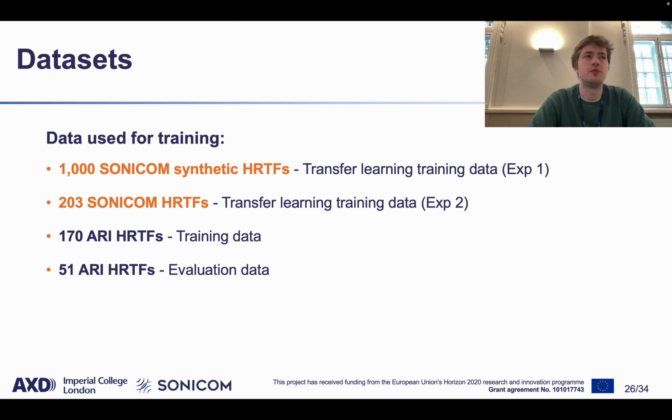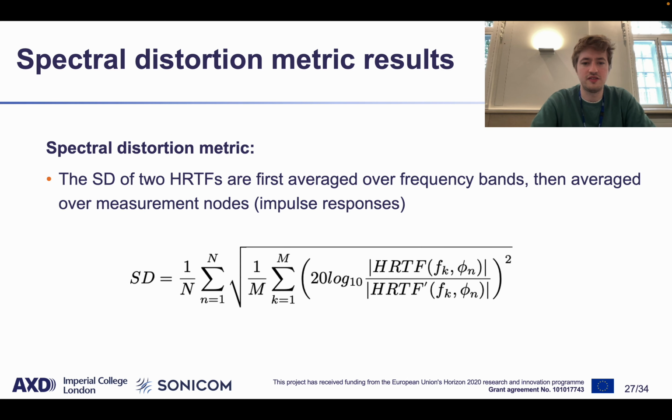Which actually matters, because when we're generating synthetic data, we can increase the number of triangles that we have, so we can improve the quality in terms of the mesh and how many triangles it has. And obviously the more triangles we have, the longer it takes to generate the HRTF. And some of these HRTFs from meshes can take about 8 hours to be generated on a high performance computer. So if we can reduce that and still achieve similar performance, that would be very advantageous. So this is just starting to look at some of those ideas. So let's see what we get.